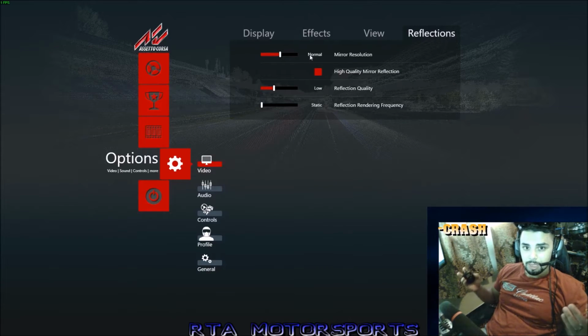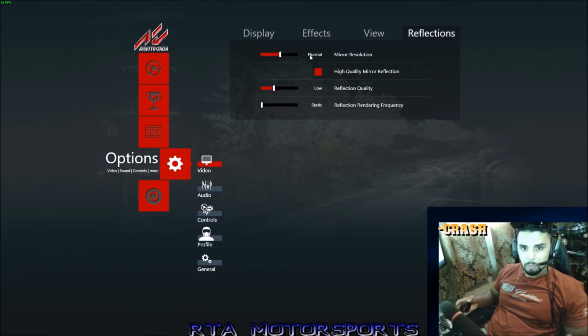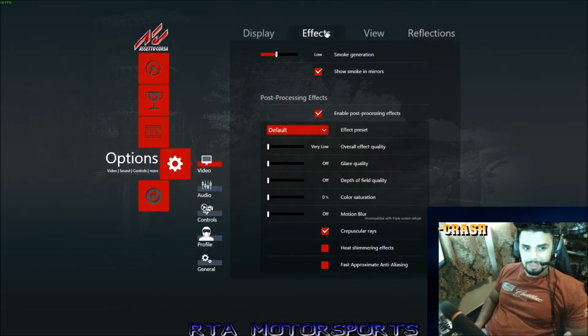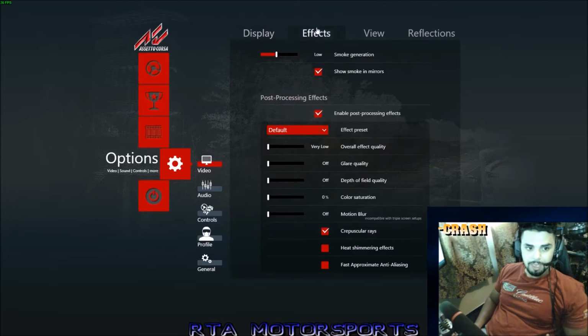You do have a limited amount of pixels to push because we're doing 1920 by 1080 on a panel really close to your eyes. So at some point you're going to notice that you're not really seeing much of a difference between slamming these all the way up or putting the AA all the way up because you have your hardware limitations. So basically this is where I left them, and I didn't really notice a difference going above that. Of course, everyone else may see something else or feel something else because everyone's vision is a little bit different than mine. Play around with it, see how you like it.